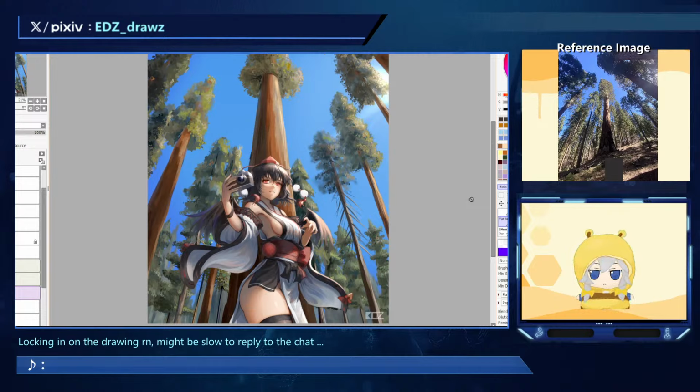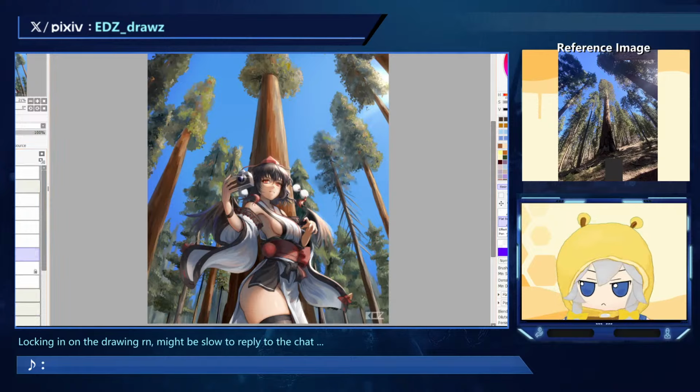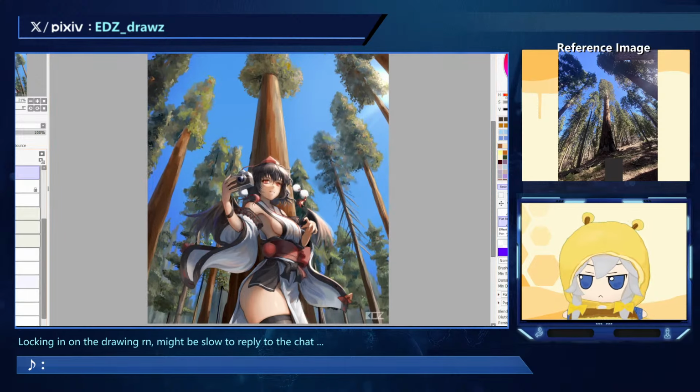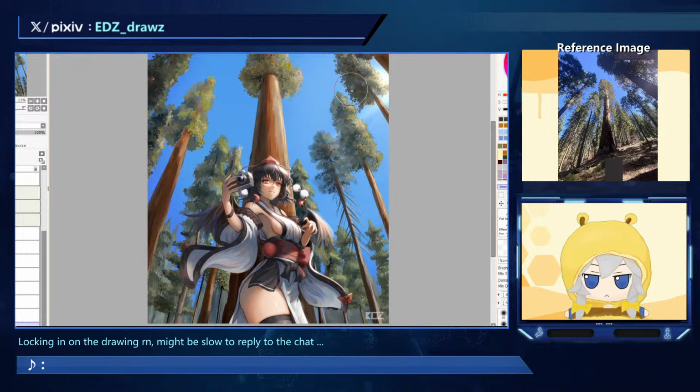No, probably nothing. Wait, I didn't add the flat. There you go. This is the touching. Let me modify the sky a bit as well.